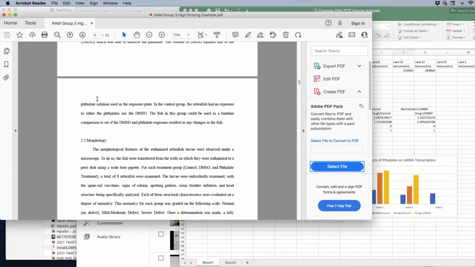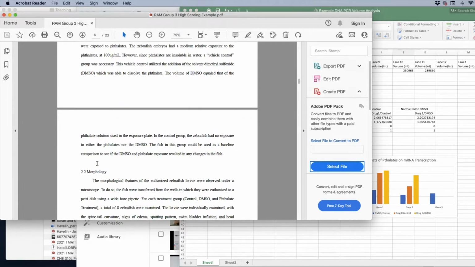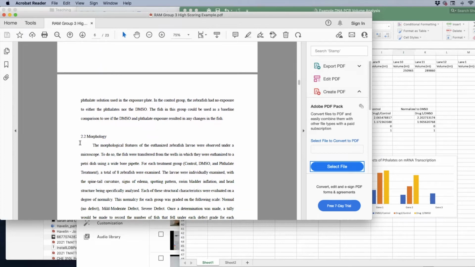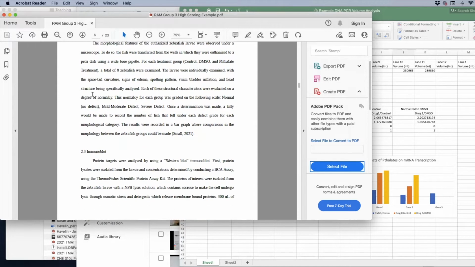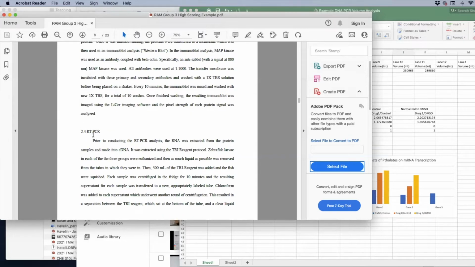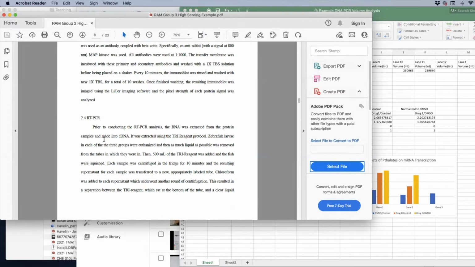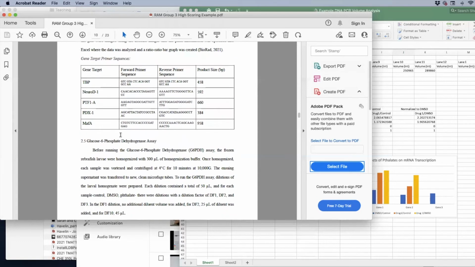They did their assays in a slightly different order last semester. They started with morphology. We're ending with morphology, but because they did morphology first, their first real experimental paradigm section is morphology. Then they did protein quant, which is the amino blot. Then they did the section we're doing right now, reverse transcriptase PCR. They have a subsection in their materials and methods section for each one of these. As far as organization goes, it's as easy as just going 2.1, 2.2, 2.3, 2.4, in whatever order you want.